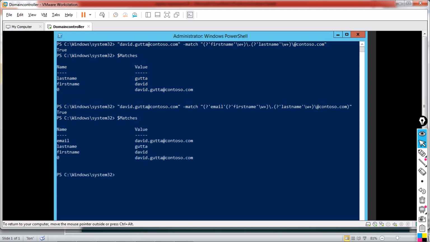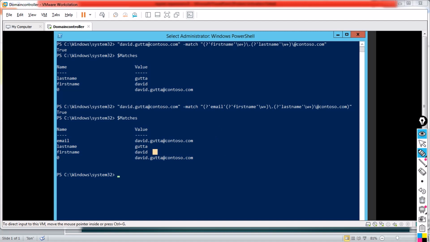Now if I go to matches, I can see that email is David, last name is this, first name is this. So I can do this sort of named captures, and it is extremely useful when you're capturing some information using regular expression matchings and patterns. So that's how you do named captures.